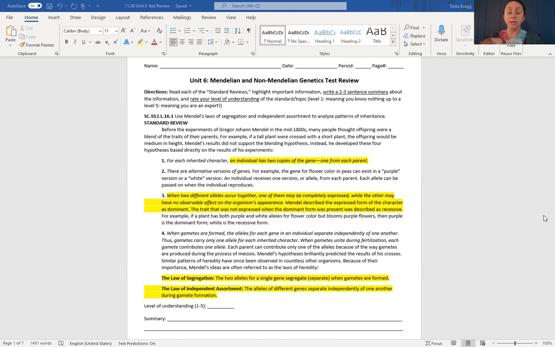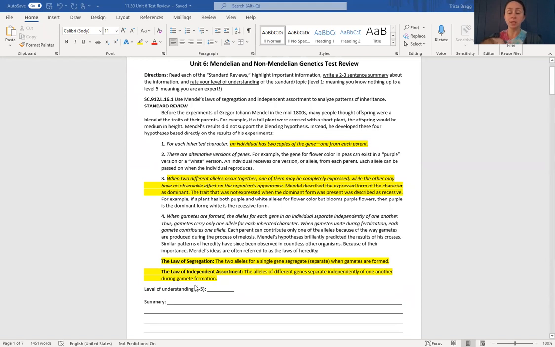Those allele combinations can be in a couple of different ways depending on what they inherit from each parent. So remember, if it has a dominant and a dominant, it's going to show dominant. If it's recessive and recessive, it'll display recessive. But if it has a dominant and a recessive trait, we call that heterozygous, and it'll always display the dominant. If it's Mendelian genetics, that's also known as complete dominance. Okay, that was his law of dominance.